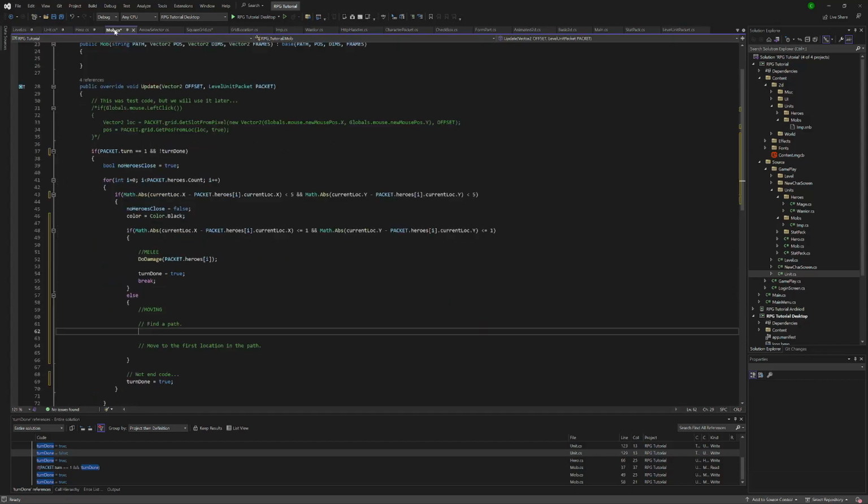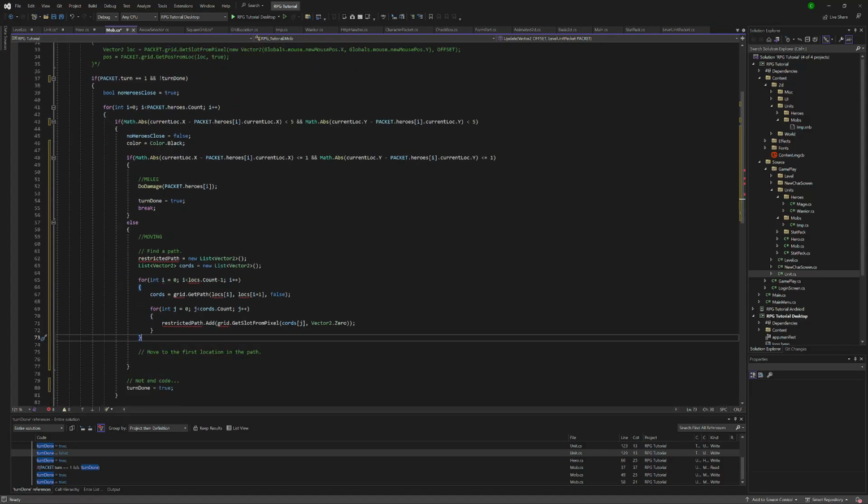We are going to go to mob. We're going to paste that in, and we'll talk about it obviously, but we need a vector 2 here. We're going to rename these anyway, because I think that we can make them more clear. So this is the loc path, so locations path, and this is our pixel path. I think that's probably best, just a nicer way to name those.